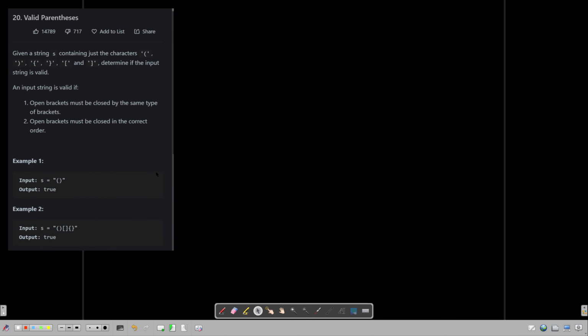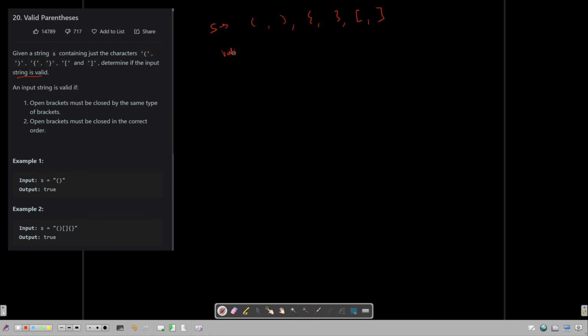So we are basically given a string s containing just the bracket characters, round, square and curly, and we have to determine if the string is valid.